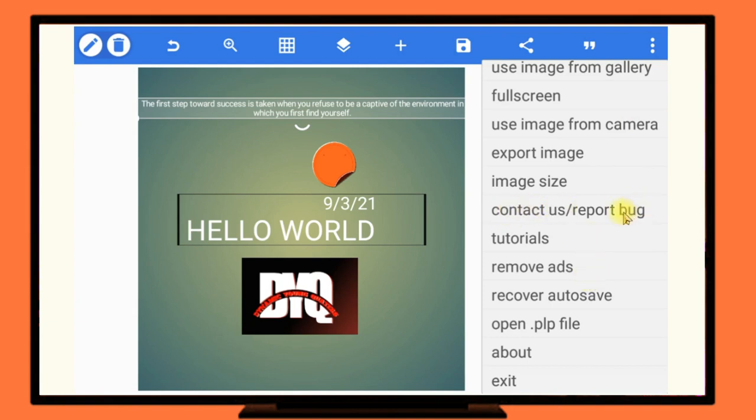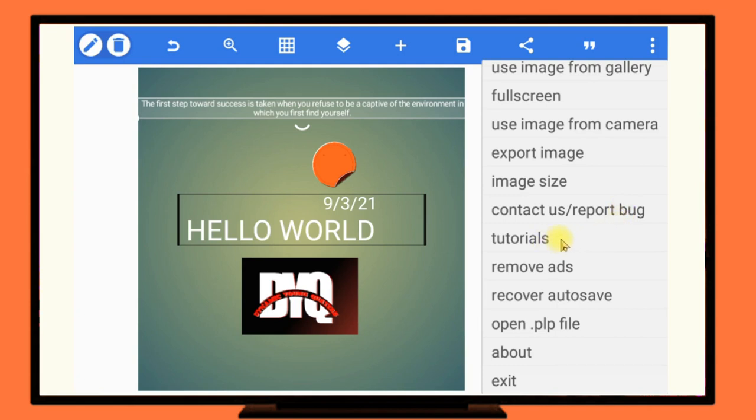Contact us or report. That is when you buy the pro version, but I don't see any need buying a pro version while everything is free and you save without any watermark, nothing. And for lovers of mod app, you can download the mod application and use it for free. Everything is free, but I assure you the mod app won't play everything you want. There must be some weakness in the mod app.